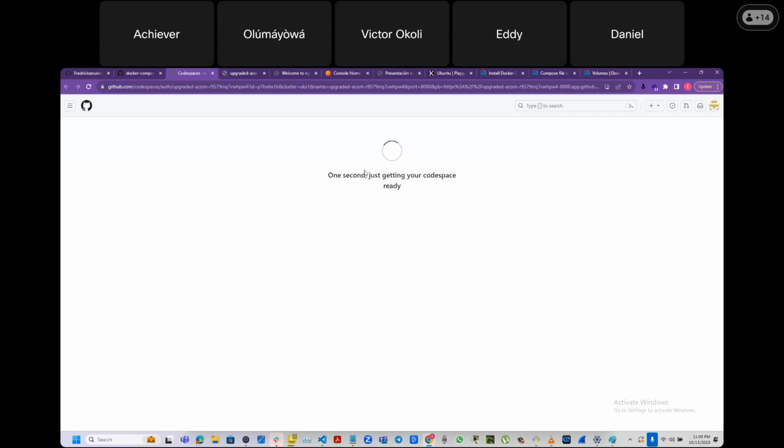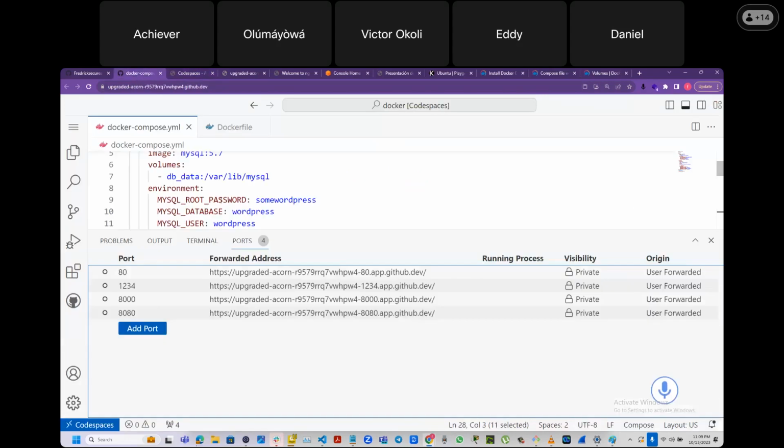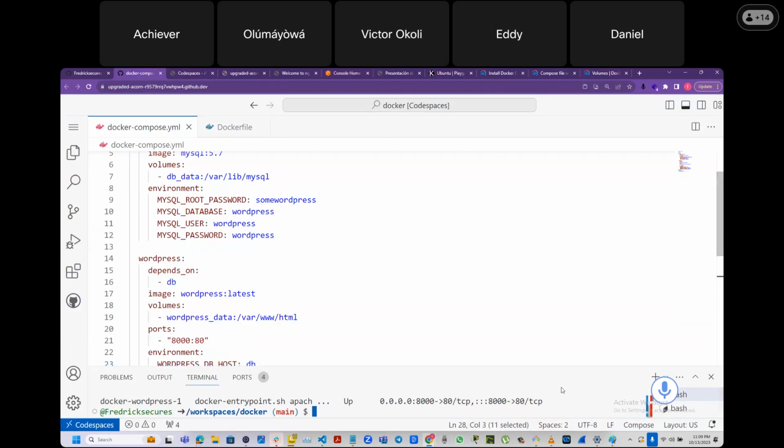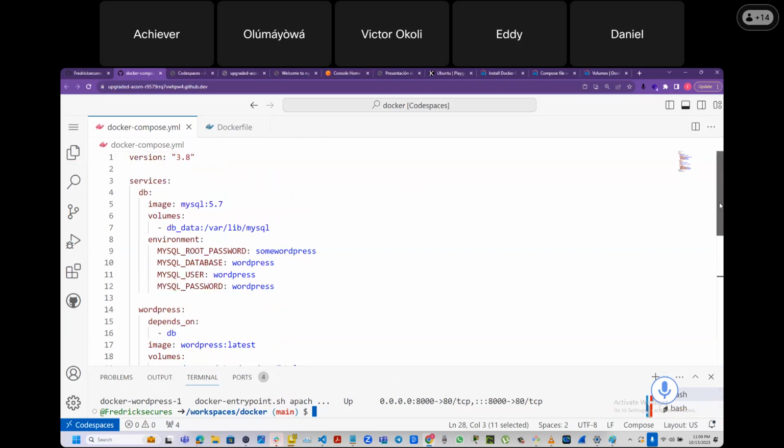Now this is taking longer. For some of you it may be faster, right? But the most important thing, if you notice, it's not showing us any error of any sort. I've not done anything difficult here. This is the simple Docker compose file that I showed you all, right? And I explained the version, which is what we have here. Okay, this is the services. This is a container that we have here. This is another container, a container for a MySQL database, and a container for a WordPress container.